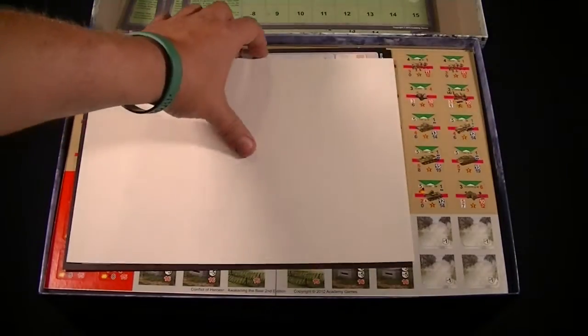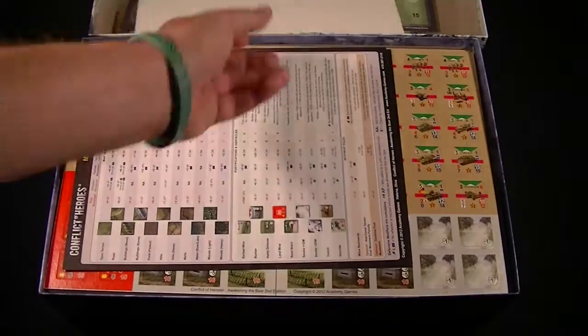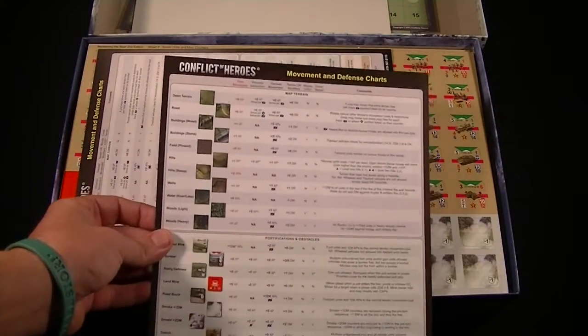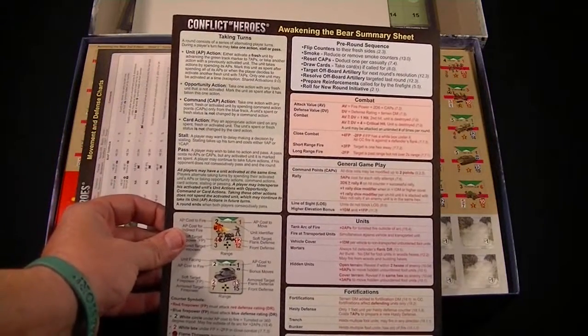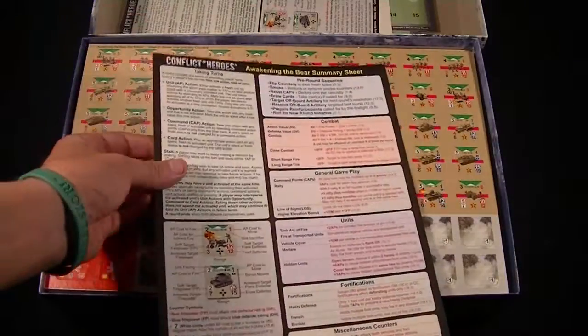And there's a blank piece of paper there. I guess you can take notes. And then a movement and defense chart, as well as a summary sheet. And it appears that there are 2 copies of those.